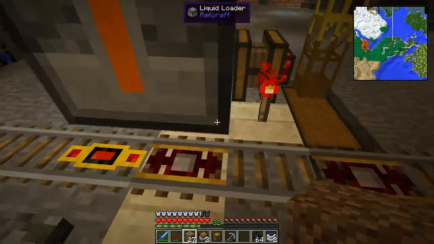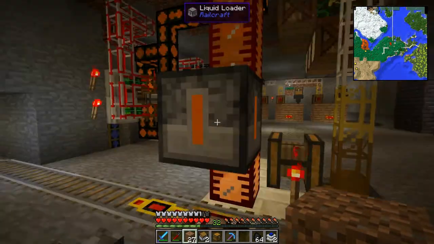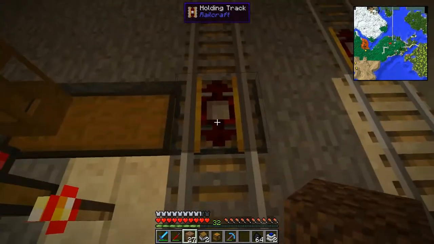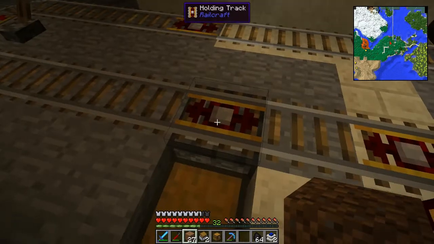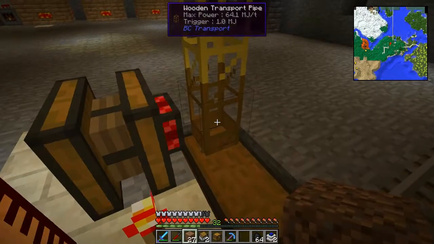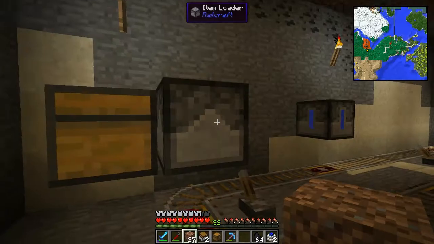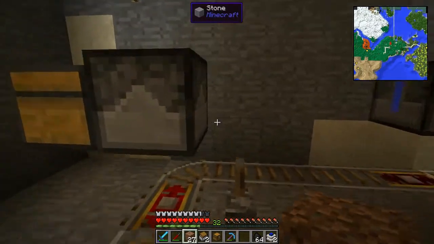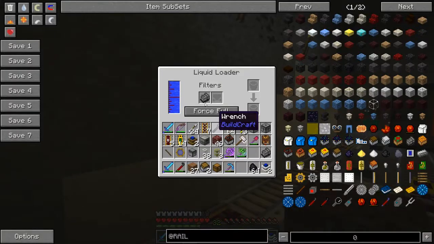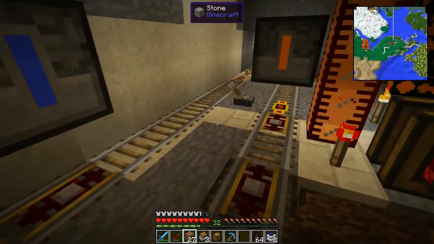So on my train there'll be a liquid tank cart that will load up bioethanol. And the second thing is these item unloaders. So this is the main quarry dumping spot. And then this one is just for charcoal. You can put a filter in there for the steam locomotive. Same with this one. So that fills up the water and the coal on the locomotive.